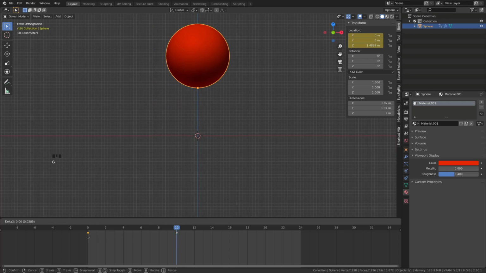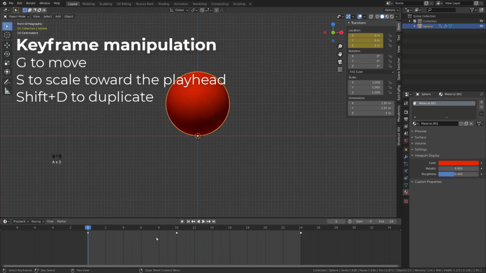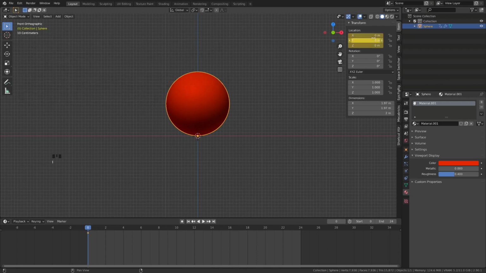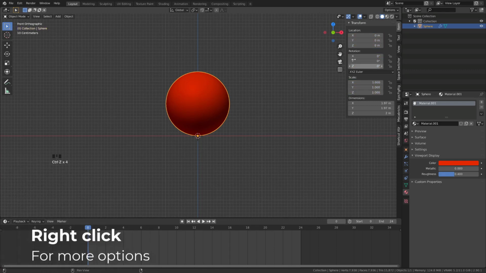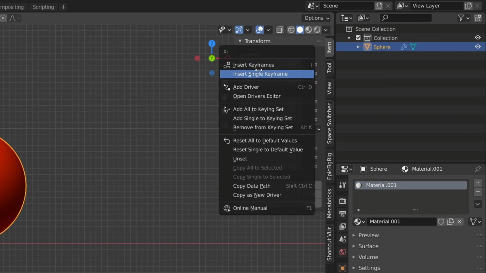Keyframes can be manipulated in the timeline as objects, so you can move them using G, you can press Shift D to duplicate them, you can box select them and press X to delete them. You can insert a new keyframe by simply hovering over a transform channel and pressing I, or right-clicking and choosing between Insert Keyframe or Insert Single Keyframe if you just want to add a keyframe on the X location, for example.